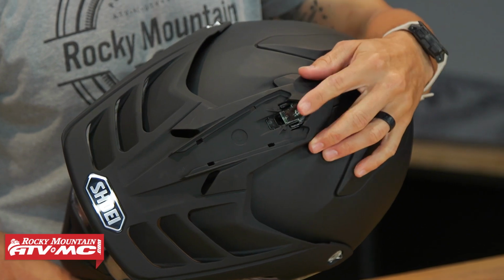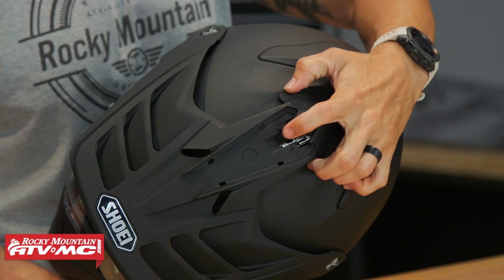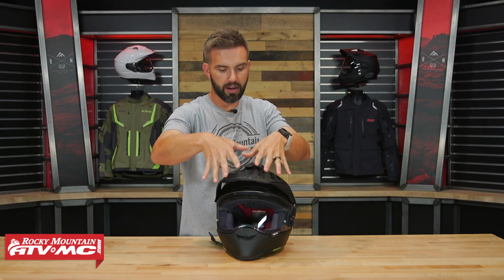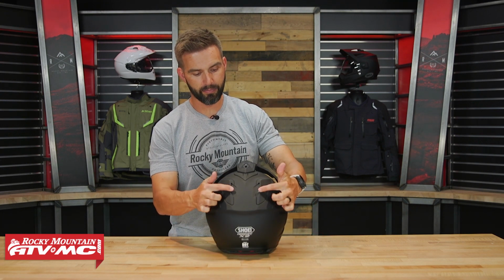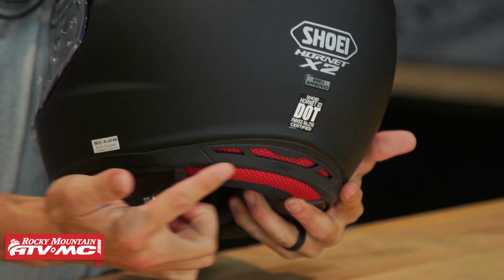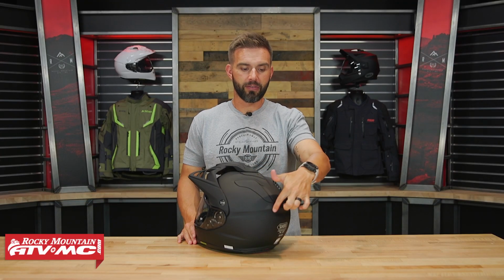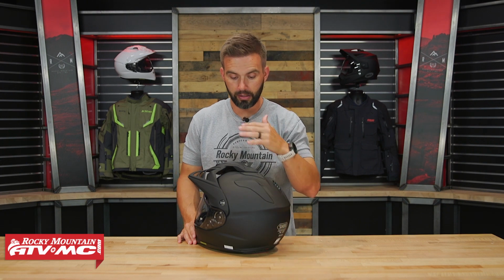It's nice and big, easy to find if you have a glove on, but you can actually see the hole that that vent is forcing air into. And again, this is all pushing air through, and then when we take the entire comfort liner out, you're going to see there are cutaways, there's venting channels inside the EPS liner. But that air comes in, and then it comes out. You have these two exhaust vents here on the back, and then you also have some neck roll vents that are going to be down here along the bottom. You also notice too right here, you've got this ridge that goes around the helmet, so I like how that looks, but also that's just a good location for your goggle strap just to keep that in place if you are rocking goggles with this.